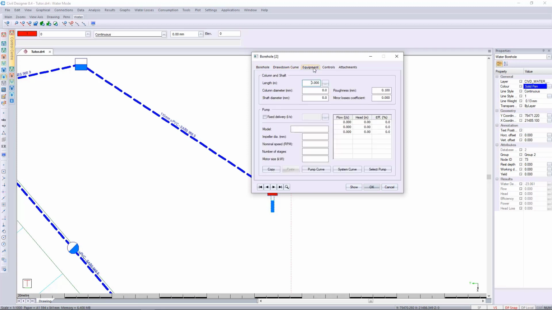If we look at the equipment, we can press on the button with 3 dots on it. That will just bring in the information across. This information will be dependent on what's available in your area, what the suppliers or the manufacturers can supply you with. I'm going to use a diameter of 80, and I'm going to use a shaft diameter of 22 millimeters. I'm going to use a fixed delivery of 11 for now, and I'm going to press OK.